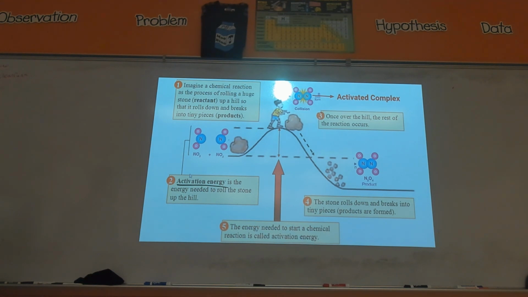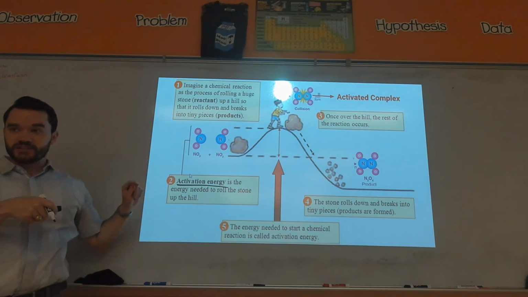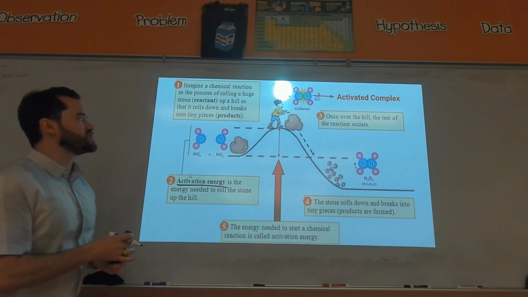What happens to your energy bill if you just keep running the heat? It goes up, right? You add energy, molecules move faster. They move faster, they can get over the activation energy. Okay? All right. Now then, at the very top of this hill, this represents high potential energy.